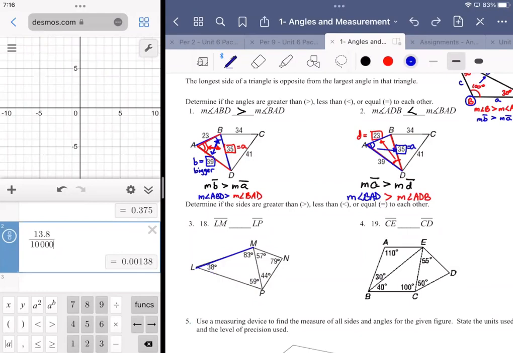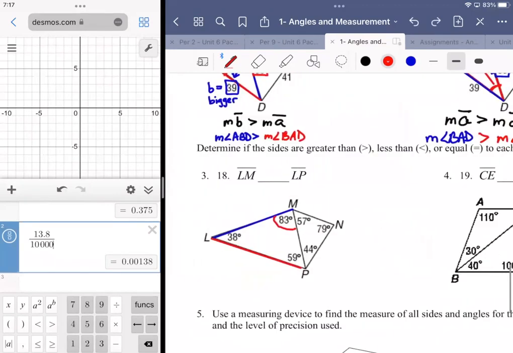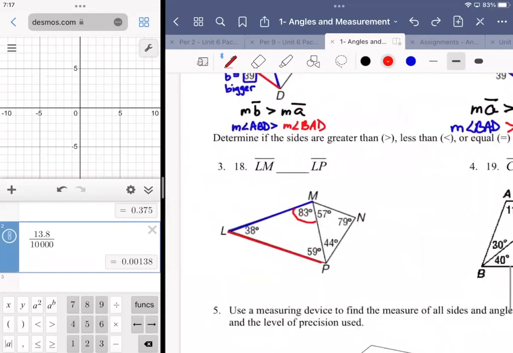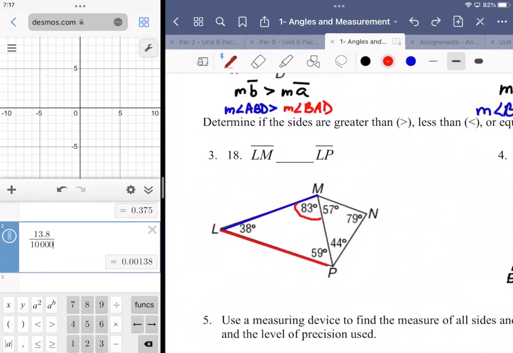Different color. All right. So this red side is opposite the angle at this location, LMP, or right at that angle that's located at M. But I can't say angle M because that could mean this angle too. So we want to be very specific when we say the name of an angle. So this would be, I don't even know how that happens. Oh, it's a double tap. Okay. I'll try not to do that anymore, but at least now I know why it's happening. All right, so we'll have to name this one in a sec.